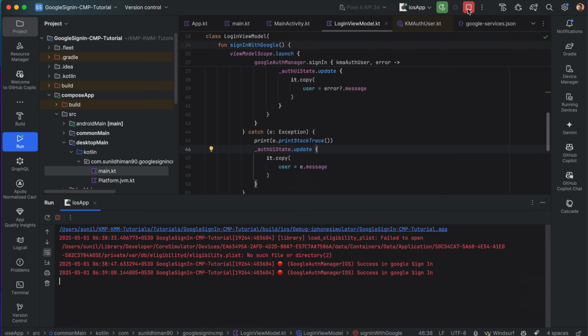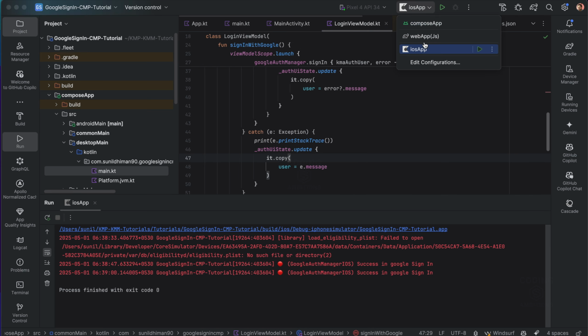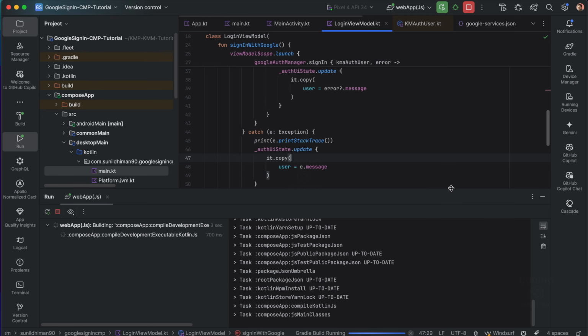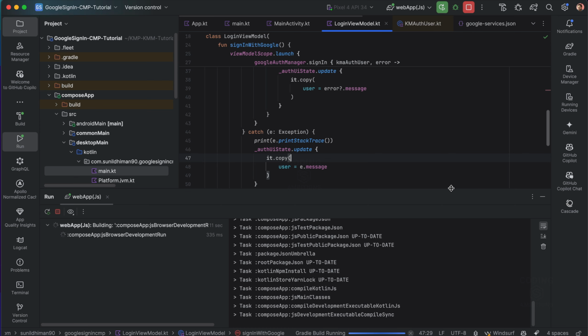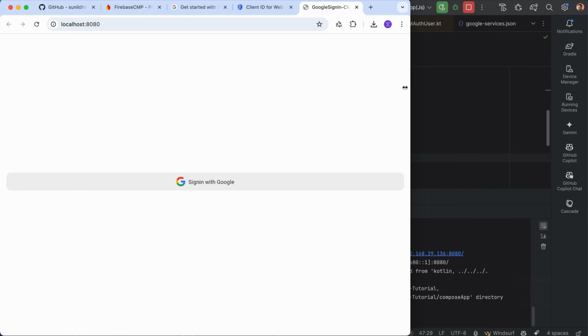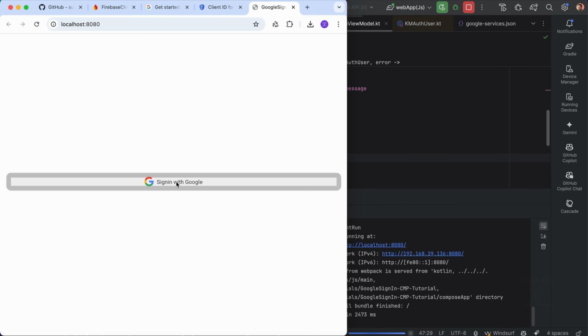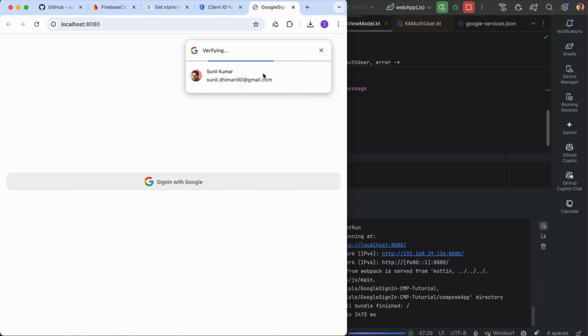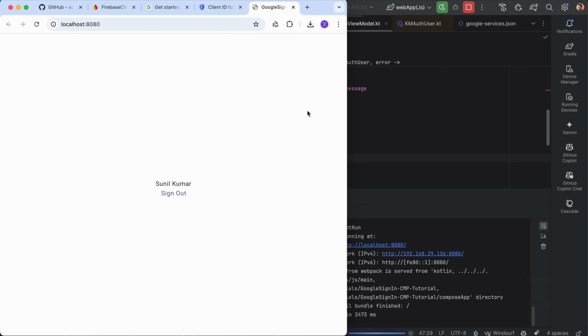Okay, cool. It's working for iOS as well. Now let's try to run it on web. The UI is not looking good, but you can adjust that accordingly. If I click on this, it will show you this window first. Okay, it's working, cool.